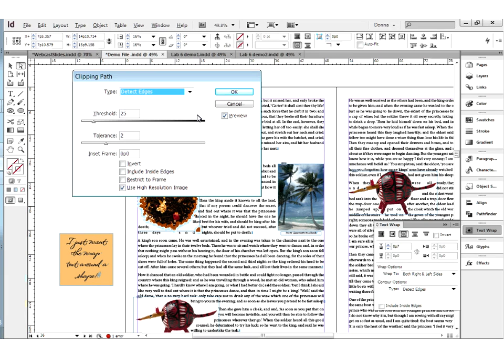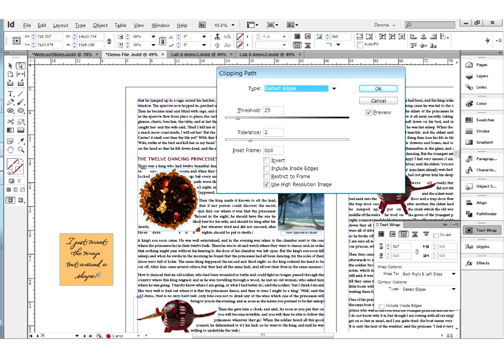I have the option of detect edges. And that's what it's trying to do here. There are several other options in here as well. So if you've got a problem like we do in this bottom right-hand corner, I have some pixels that are coming from that Photoshop image, and so it thinks it should wrap around this. And I really don't want it to.